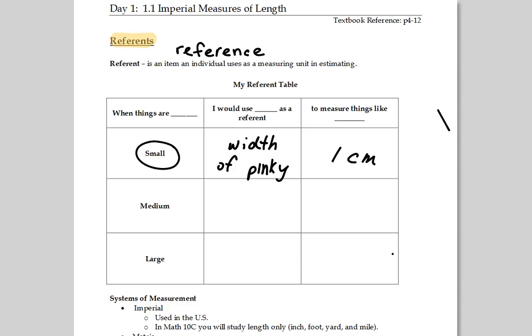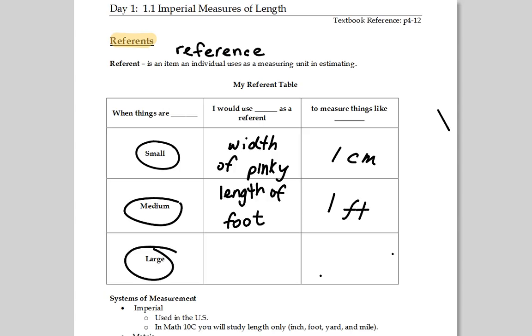What about something medium? It's pretty common. I would probably go with the length of your foot, because they use that. Like, how tall am I? Just throw it out there. How tall am I? 6 foot? I'm very close to 6 feet. I'm just under 6 feet. That's how tall I am. So if I took off my shoe, how many shoes would I be? Roughly 6 of those shoes, roughly. The foot's pretty common, FT.